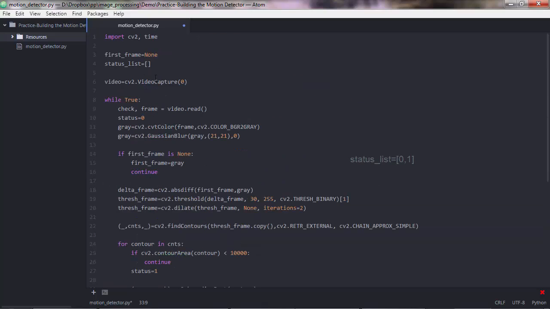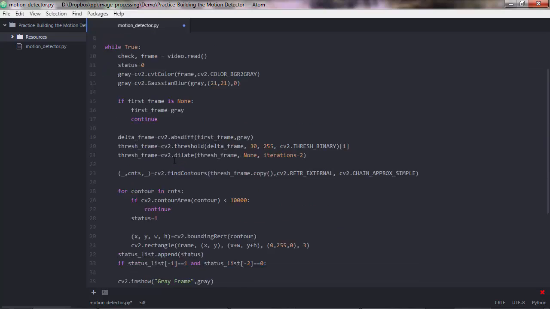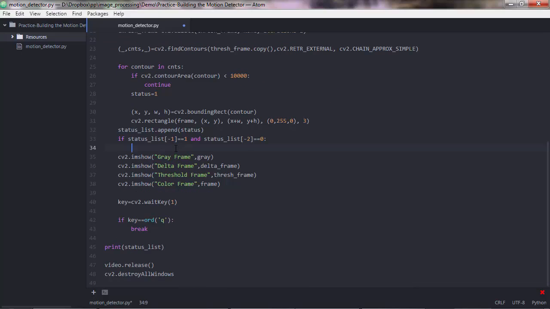So let's create a list here, say times equals empty, and then we say times.append(datetime.now()). You know about this function already. So we want to append the current timestamp when this change occurred.